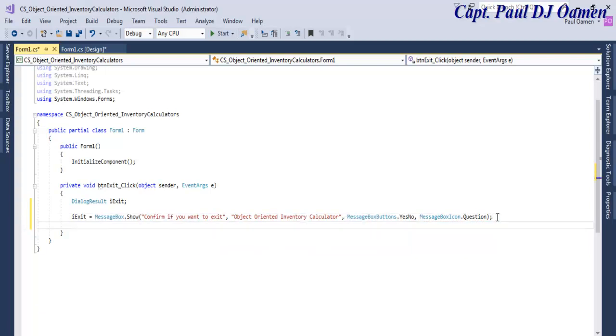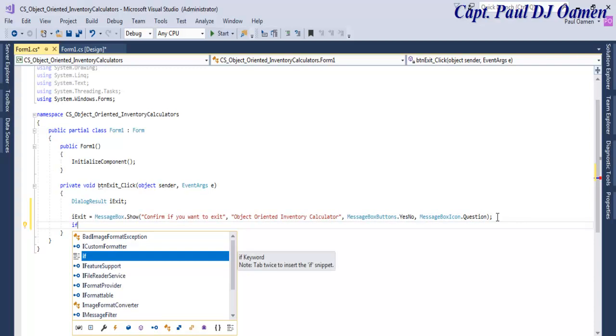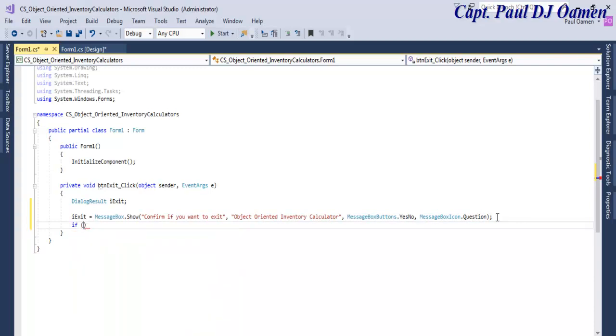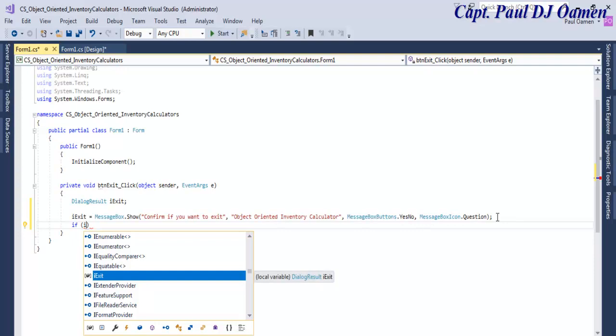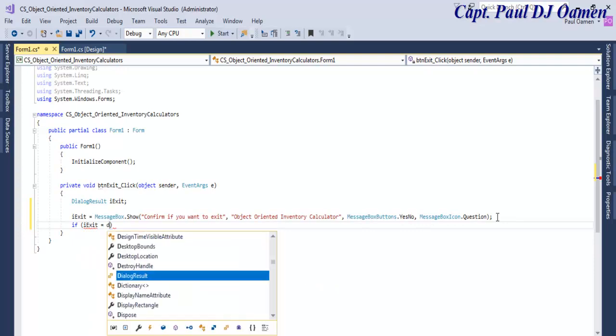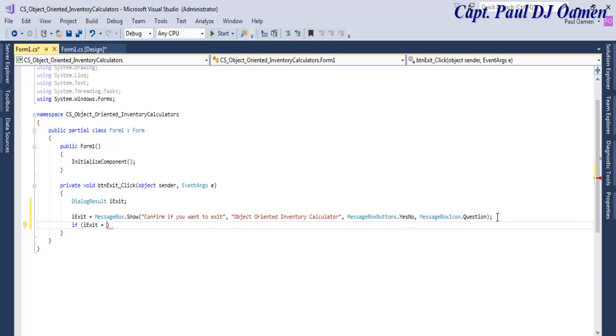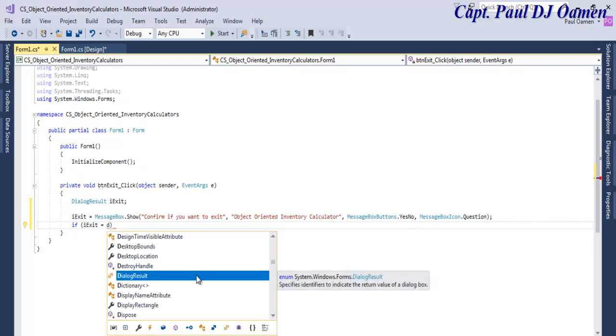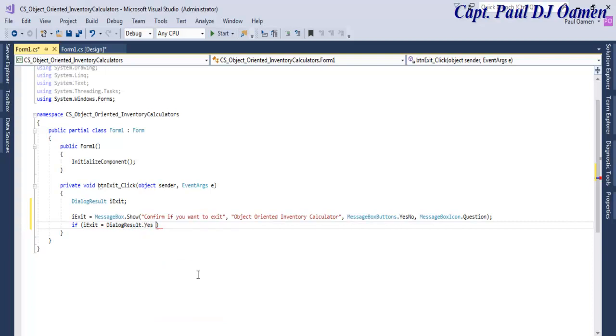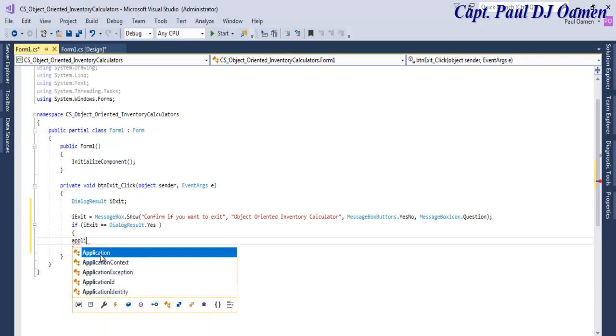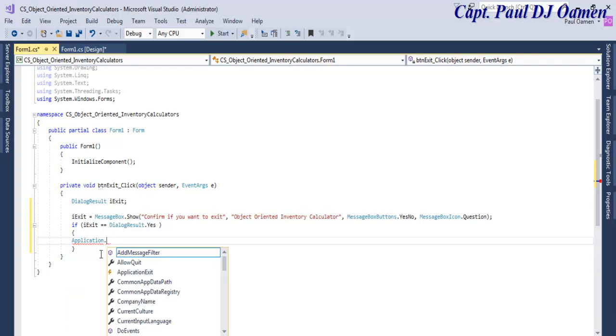Okay, enter a semicolon there, and right underneath let's enter an if statement. If iExit equals DialogResult, let's try that again. DialogResult, double click on it, dot Yes, enter your curly braces there. That will be double equals to compare. Okay, let's enter Application.Exit.